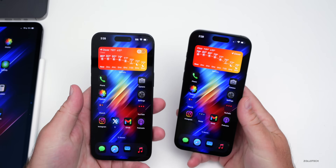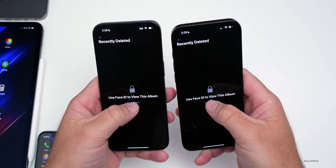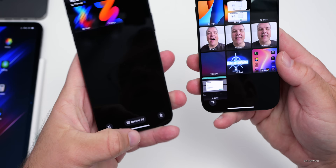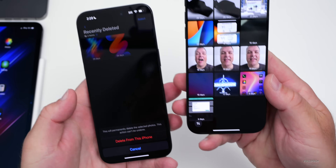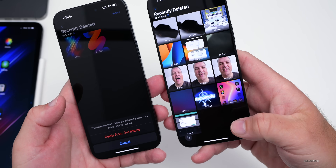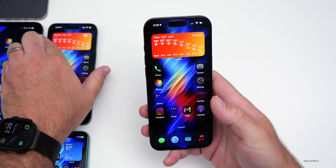When it comes to Photos, they've changed this as well — they've sort of gone back to what we had before. If we go into Photos and into Recently Deleted — again, on the left is beta 1, on the right is beta 2 — you'll see on the left we had the option to recover all or delete all at once. They had this with early iOS 18.4 betas, brought it back with beta 1 since they removed it from the final release of iOS 18.4, and it's gone again on beta 2. Why they keep going back and forth, I'm not sure, but they've removed it once again.